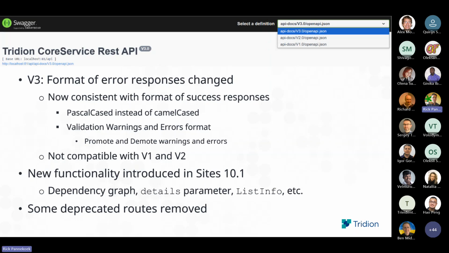And again, saying in a non-compatible way, there's again this subtlety with the shared model. If you look at the v2 Open API spec we now have in Sites 10.1, and compare it with the v2 API spec, which was the latest version in v10.0, they are not exactly the same.